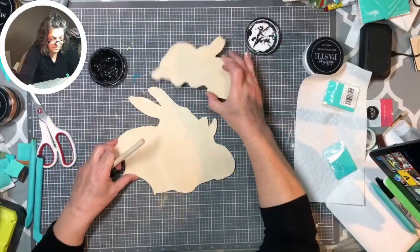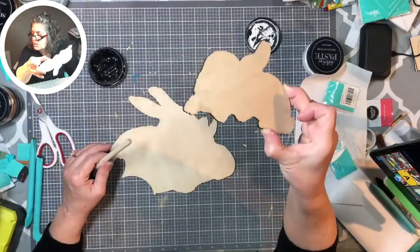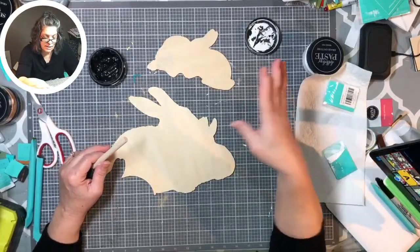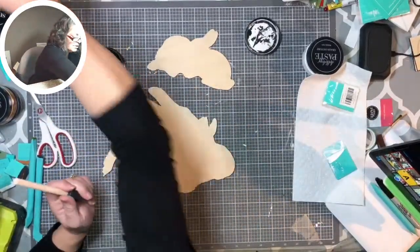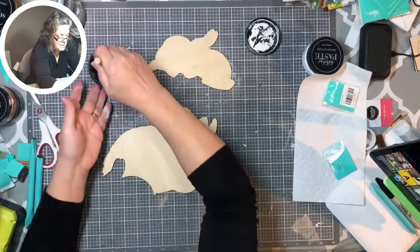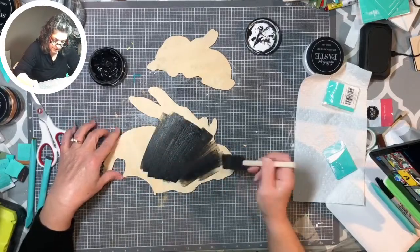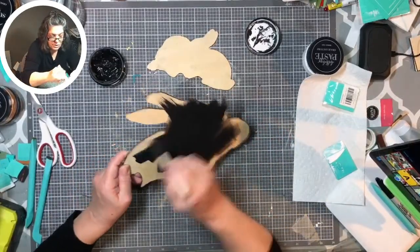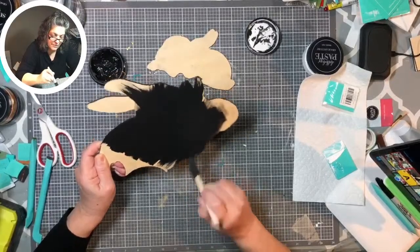When you get your cutouts, if they look like there's, this one kind of looks a little smudged, right? It's from the side. Because it's a burnt edge, it does have like soot on it. And it's just the soot powder. You can wipe that off, or it doesn't matter. You don't need to. You can just paint right over it, stain it, whatever you want to do. And I'm just going to lightly wet these. We're going to dip our brush and give our bunnies a good coat. Just using our chalk paste. You can use acrylic paints, whatever your little heart's desire, whatever you have on hand.